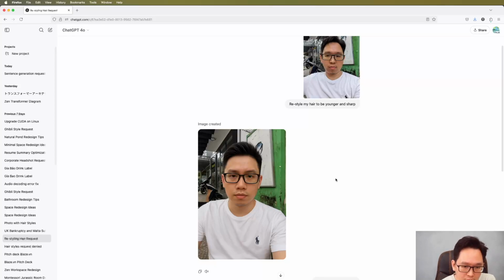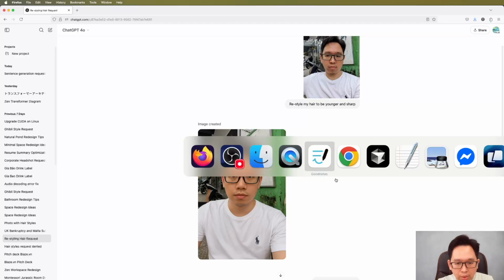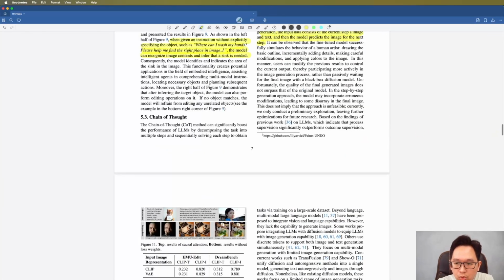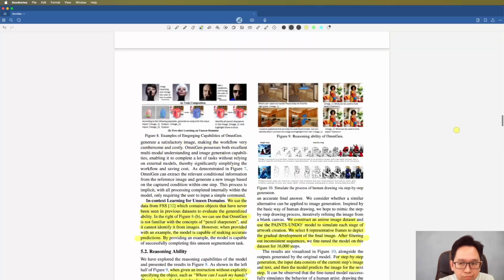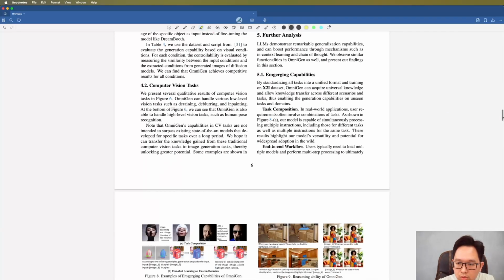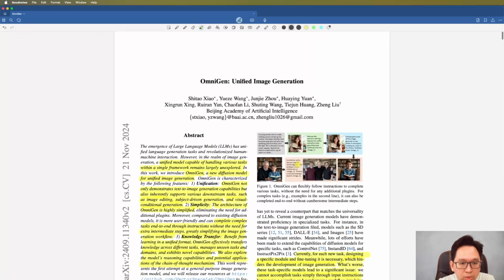So I did some research, and somebody suggested a paper that proposed a model architecture that does exactly this. The paper is called OmniGen: Unified Image Generation, by a team from Beijing Academy of Artificial Intelligence.